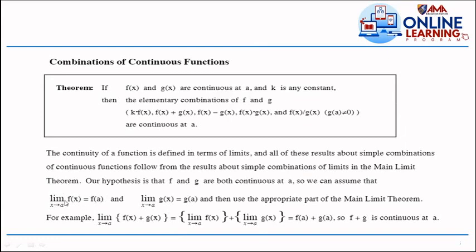Tulad yung ginawa natin doon sa figure 1a po natin. Figure 1 is table 1. Dapat pareho sila para maging continuous. And also, the limit of g of x as x approaches a is equal to g sub a. So, dapat itong dalawa rin, silang dalawa ay pareho yung value para maging continuous sila.